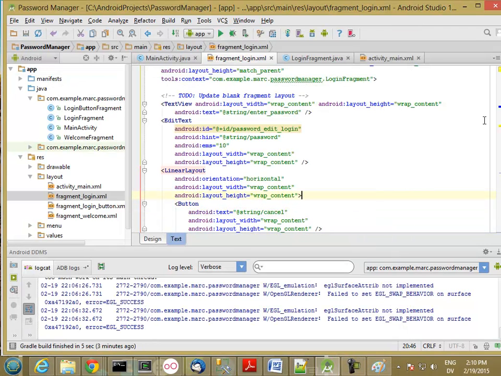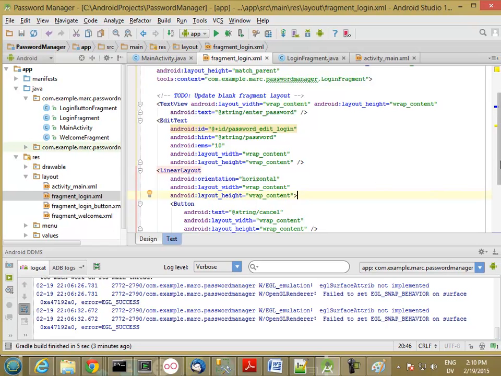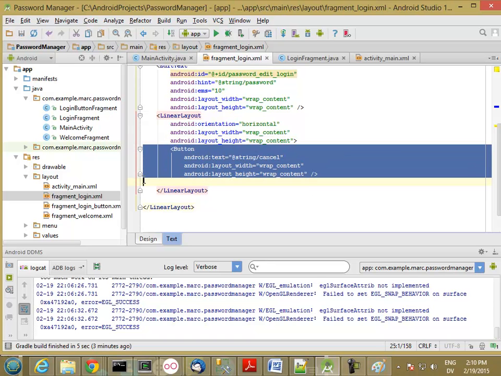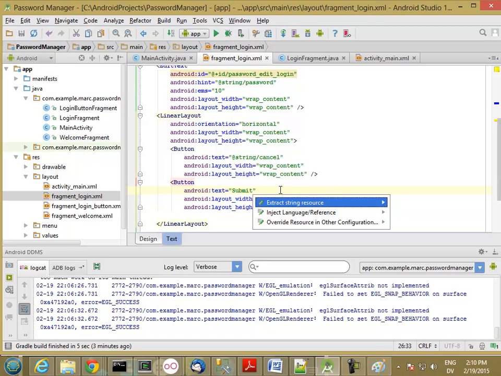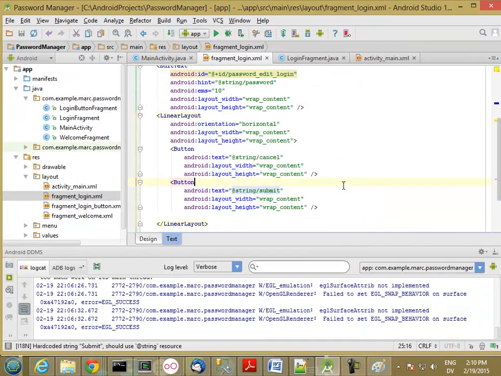And it's a little bit smaller here. And then we'll create another button. And this one is going to be our submit button.